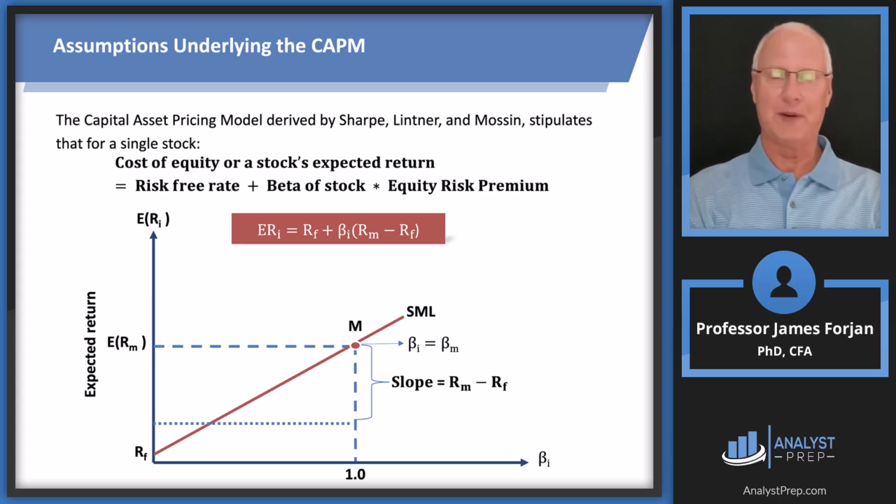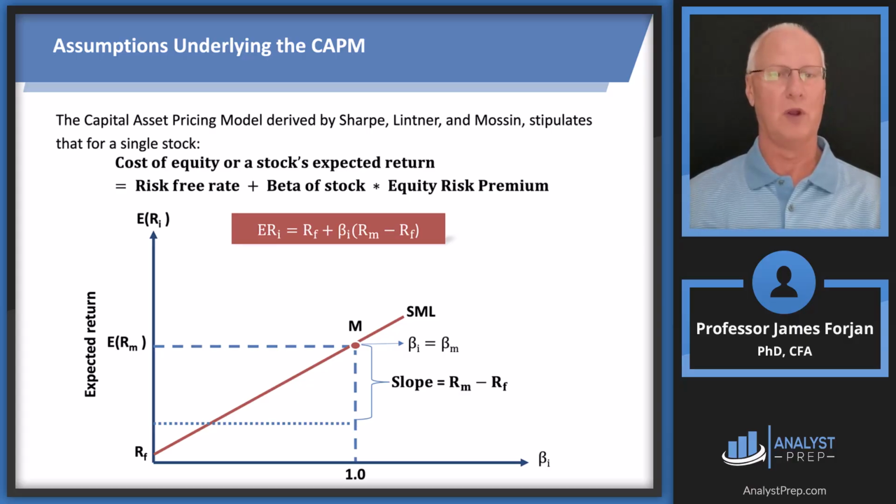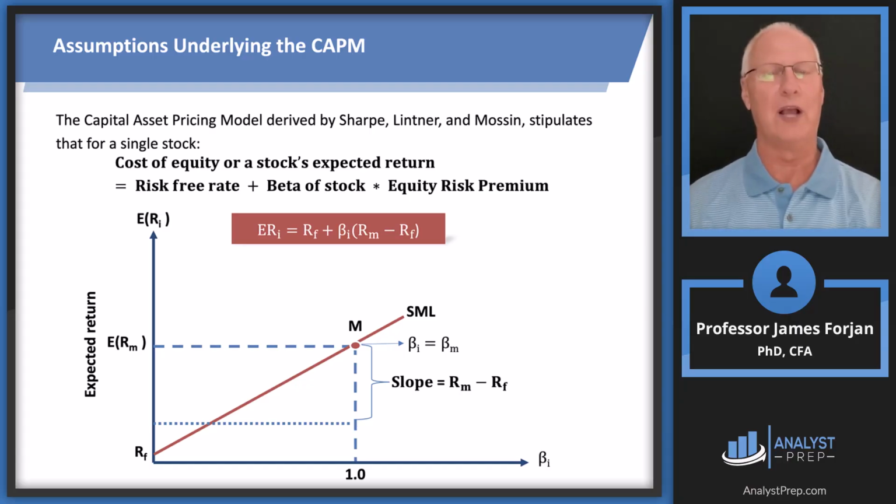Now, here's the important thing. By definition and construction, the beta of the market portfolio, that RM there, is going to be 1.0. That's an important concept for you to memorize. Before we get into the actual statistics and the formula for the definition of beta, which you'll see later on, think about it this way. If you go to the New York Stock Exchange, you have a bunch of low beta stocks, 0.2, 0.3, 0.4. You have a bunch of high beta stocks, 1.8, 1.5, 1.7, right? If you take the average of all of those, you get 1. So that's kind of Jim's shortcut to memorizing that the beta of the market portfolio is 1.